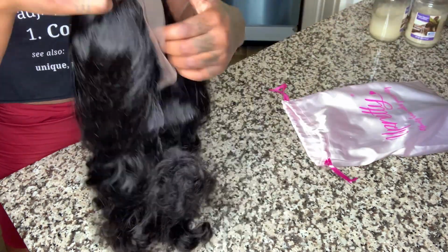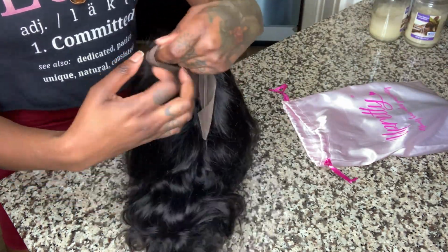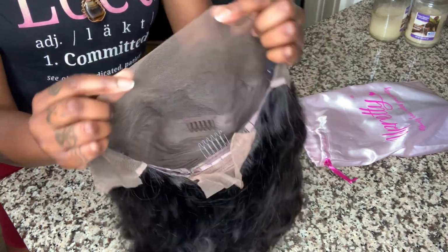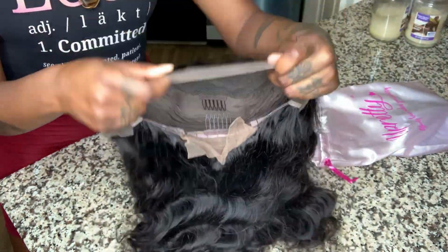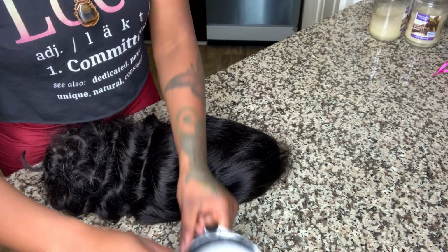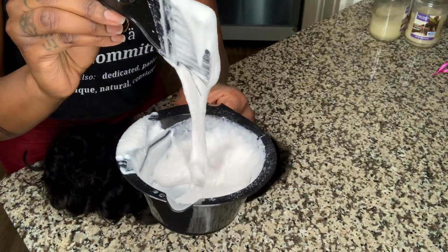They sent me this loose, deep lace front wig. Now, in my install video, I mistakenly said that it was a body wave because I already wet it and the curls were kind of loose, so I thought it was body wave. But I was wrong. It's definitely loose, deep. So if you guys want this exact unit, then just make sure you remember that.